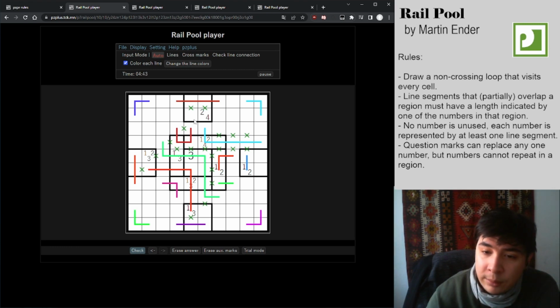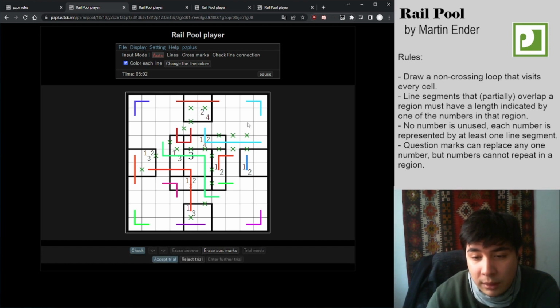We would still need to represent 2 somehow. That could be done in a number of different ways. However, we need to extend this line up, because if we don't, then we end up with something like this, where we end up with a segment longer than 2. So this goes up. Now I guess we have 2 options.